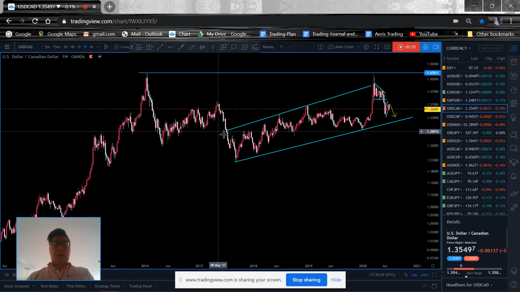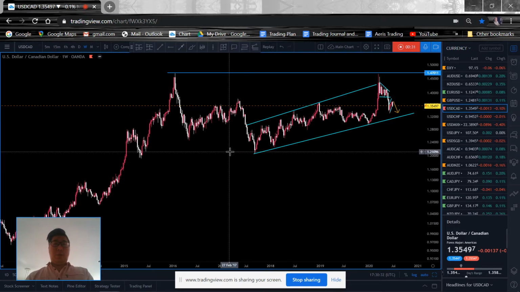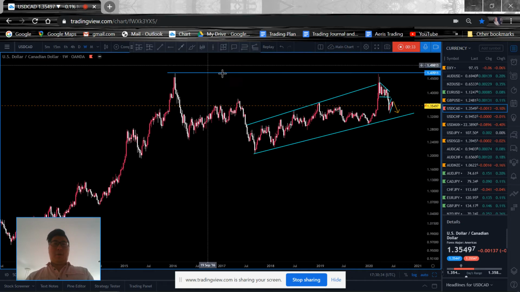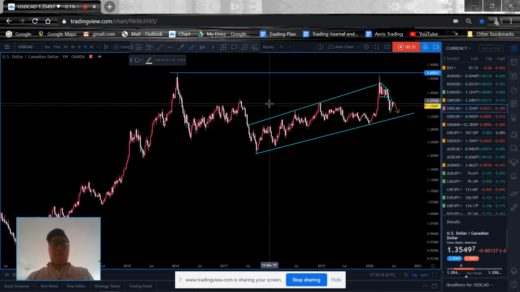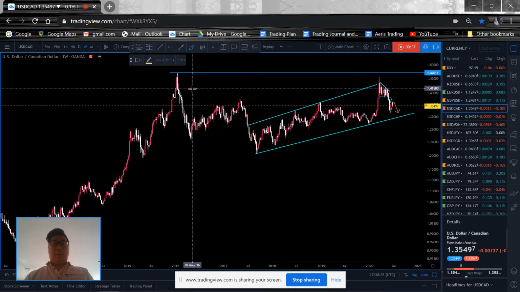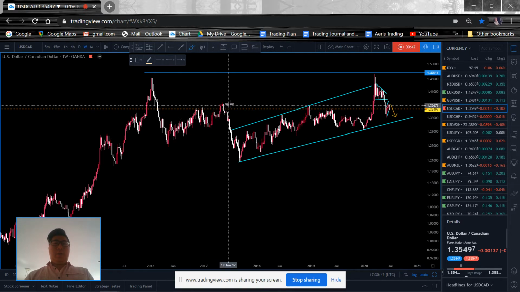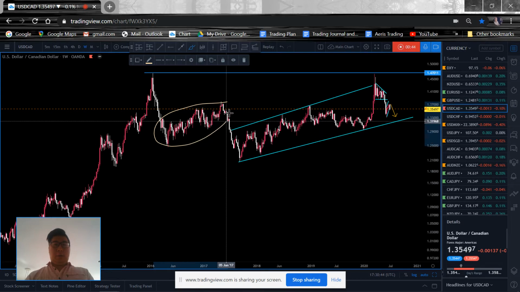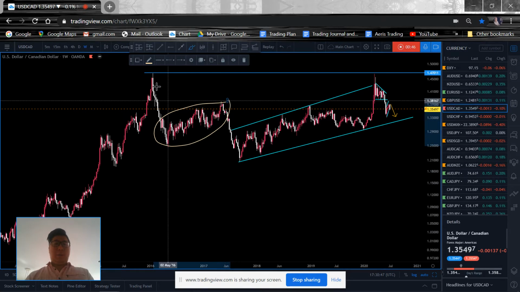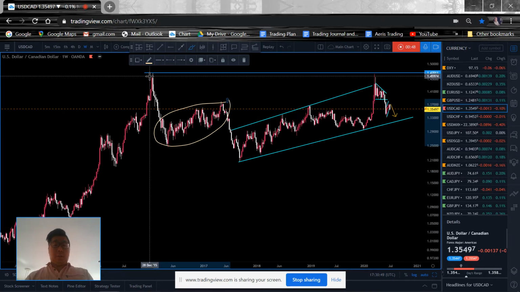This is a weekly chart. What I'm looking for is very simple, and you probably hear this over and over again, but let me really break it down as simple as possible. All I'm looking for is the market to be forming a consolidation. Why? Because I understand how the market moves. How the market moves is very simple.